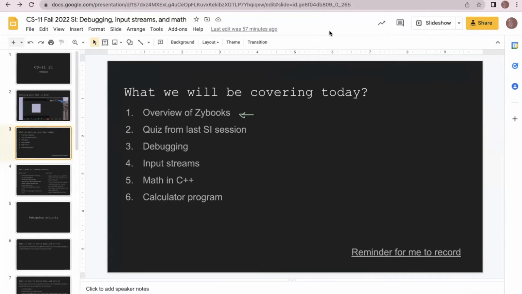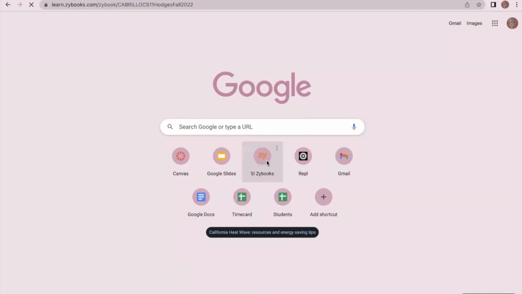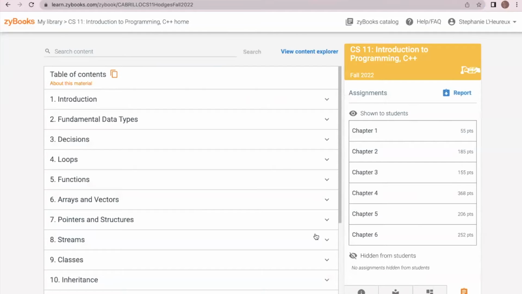All right, so for your textbook, Zybooks, what you're going to want to do when you start an assignment for Zybook is you're not going to want to go directly to the website like this. This is what you're not going to want to do, because you can complete your assignment like this, but it's not going to go to Canvas for your grade. So you will complete it, but not necessarily get the credit.